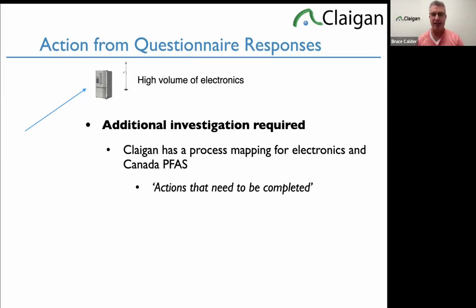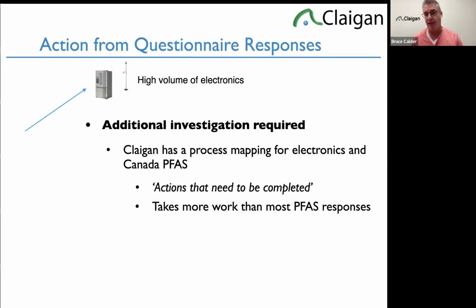However, it gives you an idea from electronics, like, wait a minute, Teflon pans need to sell 10,000. Yes, you're getting the idea that there's only certain things that'll meet the 100 kilograms. So there's work that needs to be done, a lot less than US TSCA. TSCA's got a lot more going. Their actions need to be completed, and high volume electronics have, and that's one of the reasons we ask about volumes, because the volumes do change the component types of interest. So it takes more work than most PFAS. With electronics, sorting through the problem is more work than the others.